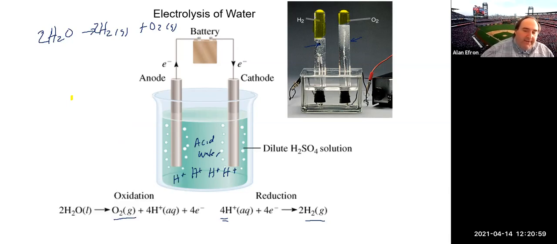And what do we see here? We see here what we've talked about in terms of formula, probably you've talked about before. There's 2 hydrogens for every 1 oxygen. You get twice the amount of hydrogen gas as you do oxygen gas generated in that particular case. And again, this is known as the electrolysis of water.